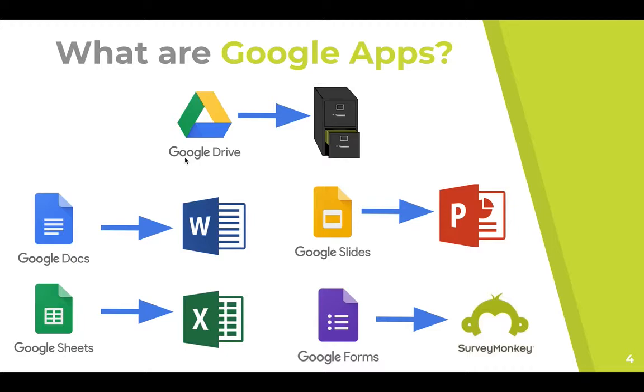So Google Drive, which is what we're talking about today, is really just like the file cabinet. It's where everything is housed. And just like a file cabinet with multiple different folders and maybe even subfolders, that's exactly what Google Drive is, except it's digital. When we're talking about Google Docs, you can think of Google Docs as the equivalent to Microsoft Word. So this is where you're going to do all of your word processing.